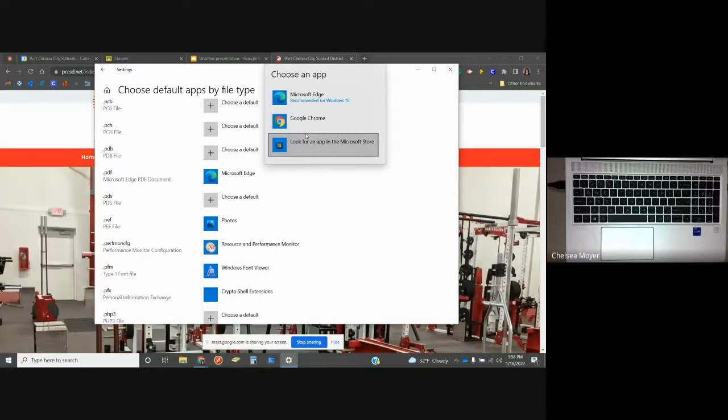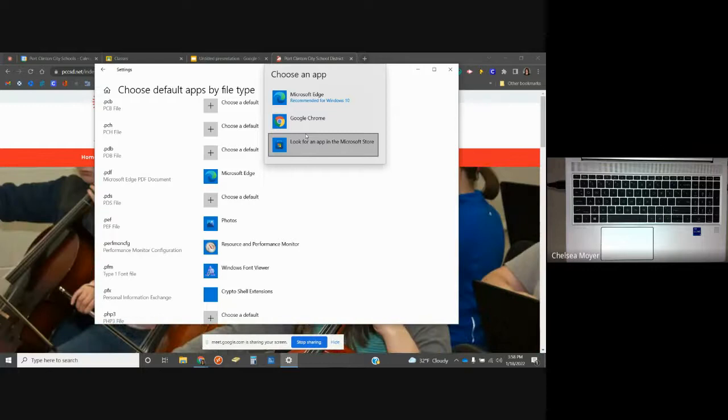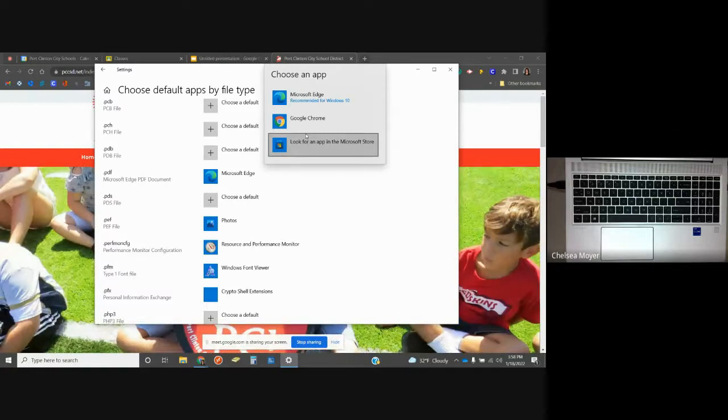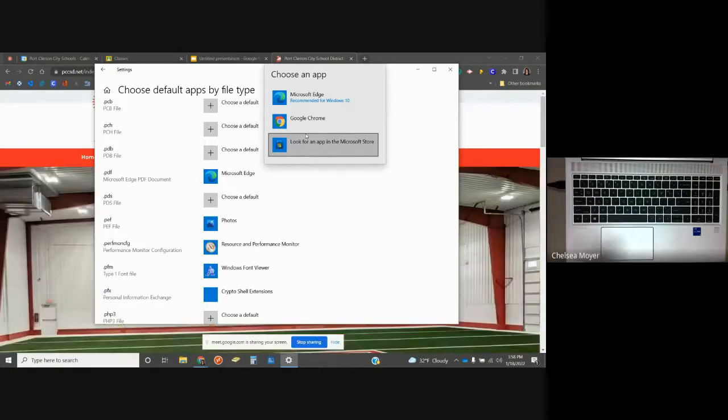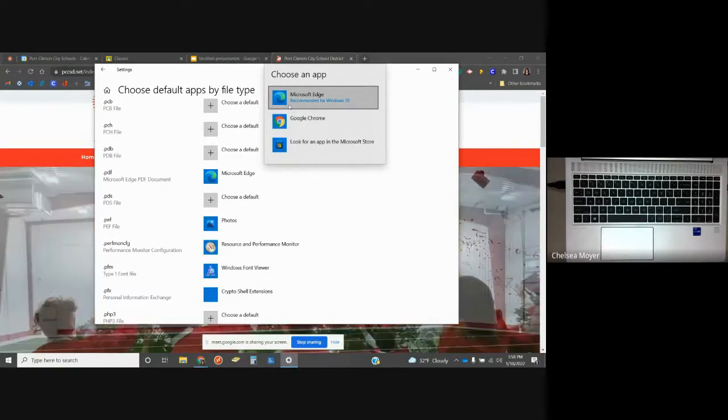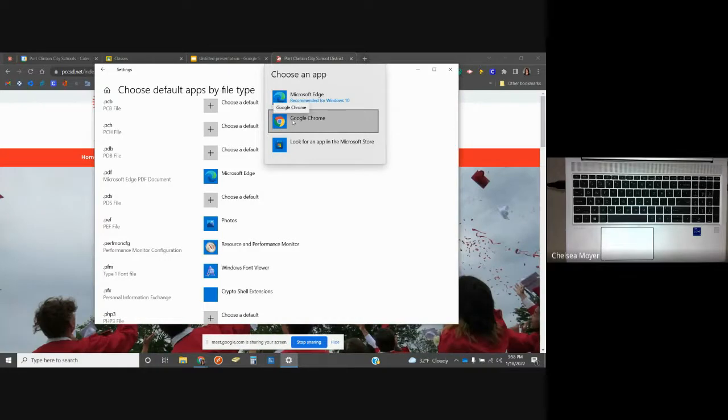So if you get into a situation where you need a new app on your computer, just submit a ticket for me and I will get it pushed out. 90% of our apps that we use in the district, I can push to your computer without even visiting your classroom. So it's real easy for me to send those things your way. So before I change this one, I would just ask for Adobe to be added to this laptop. And then once it's installed, I'd come back in and select Adobe as my choice.